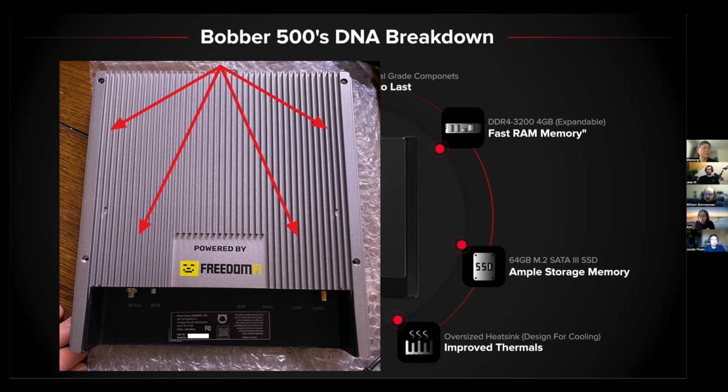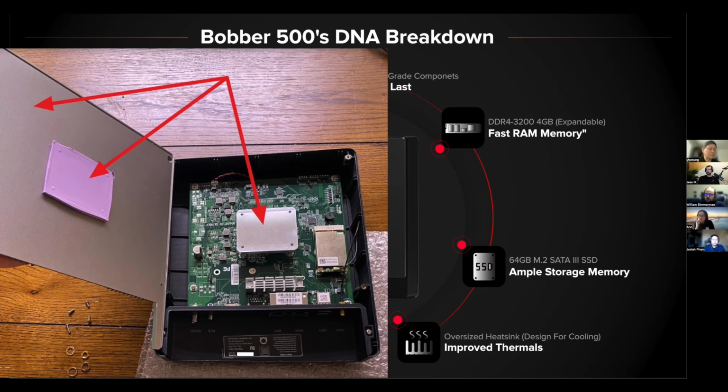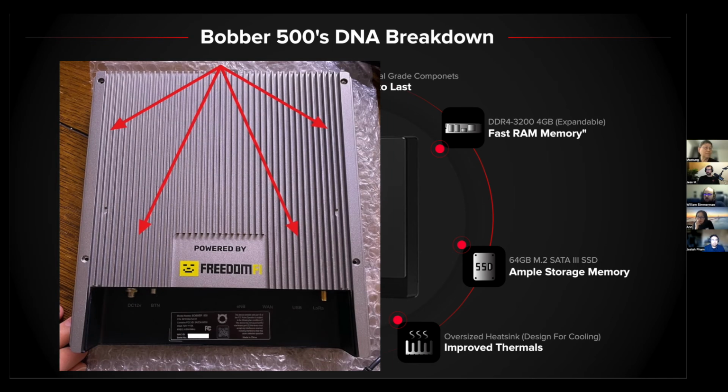And it's not only because the internal components are bigger, but it's also by design because the actual chassis itself is built to draw heat out of the components and expel it into the air around it. So if you look at the back plate, it kind of has fins on it, almost like a heat sink would. That helps dissipate the heat out.